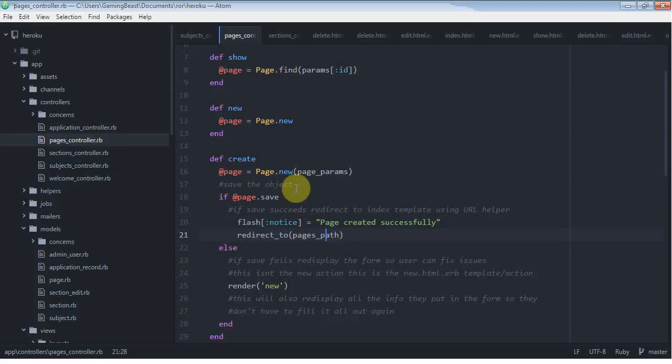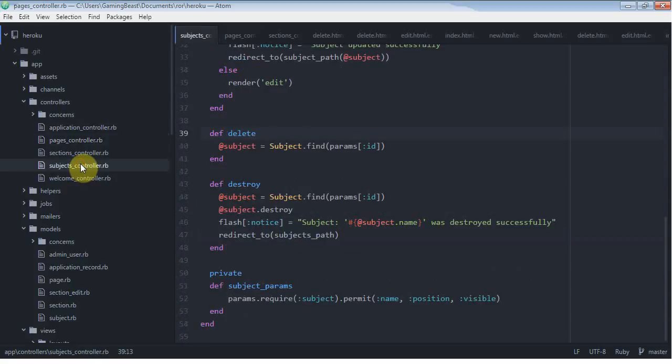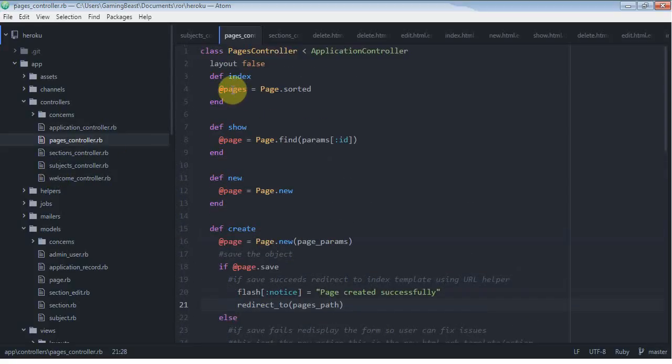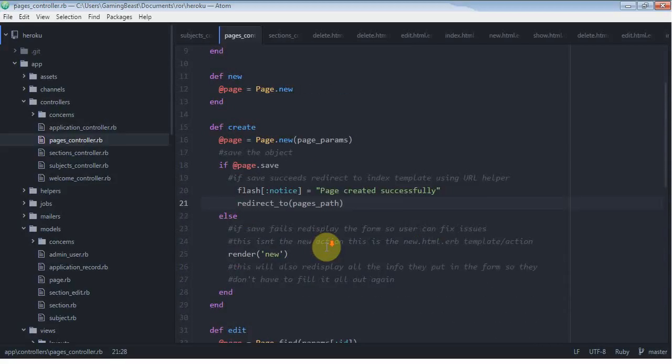So basically, you're going to just take everything that's inside the subject's controller. I'd rather that you type it out, but if you want to copy and paste, that's okay, just as long as you know what all the code's doing here. If you copy and paste, you basically just go in here, and when it says subjects, you put pages. When it says subject, you put page, and so forth. And you just go through all this.